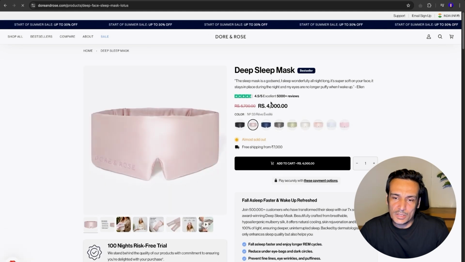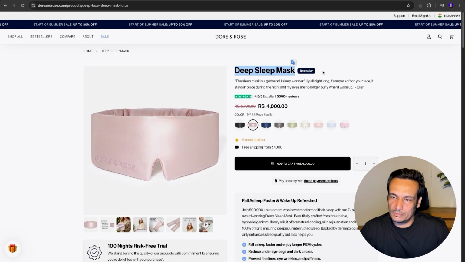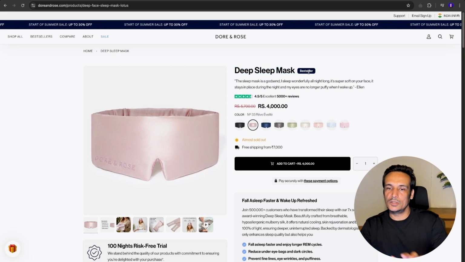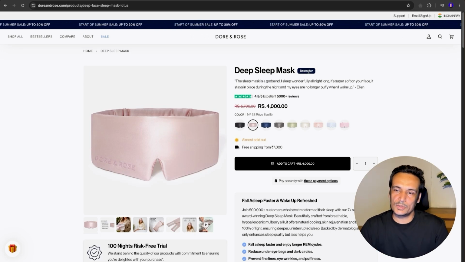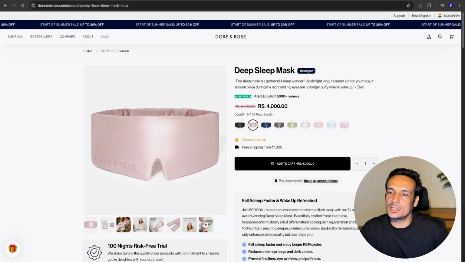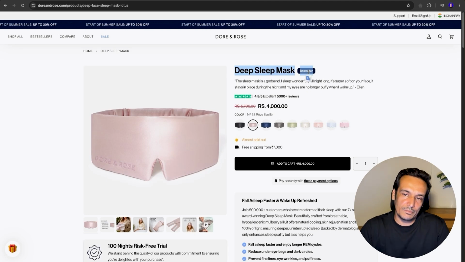So here you can see I will start from the title. Title, super simple, right? This could be different, but you can keep it short. This is the badge for bestseller, new. So let's say if you have different badges, you can categorize that. This is basically coming from the meta field, or you can also make it automated.